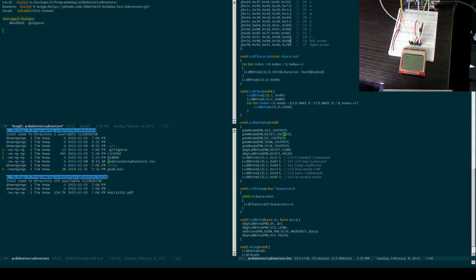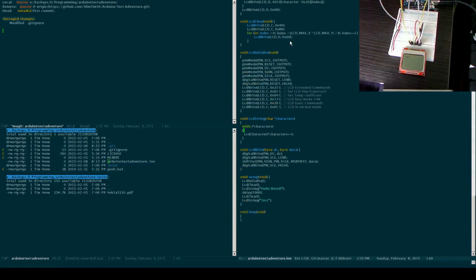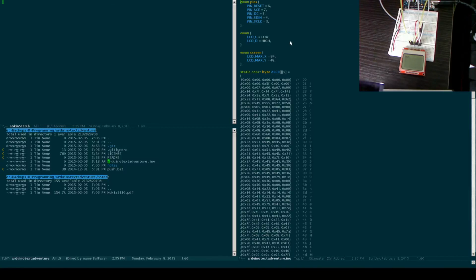Okay, and so I'm going to make a function out of the positioning. I might as well start moving this to its own library, before I make my first commit. Yeah, so I'm going to do that. So this will be Nokia 10. Better. Get rid of that for now.